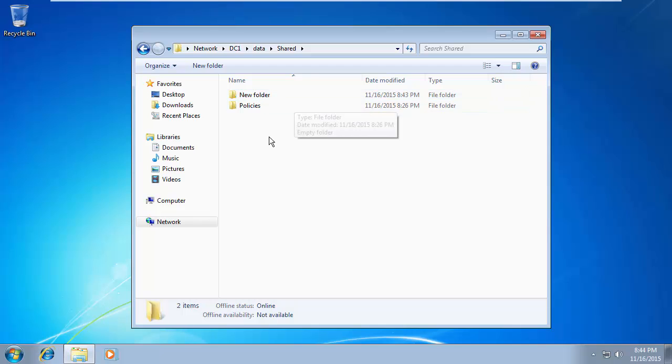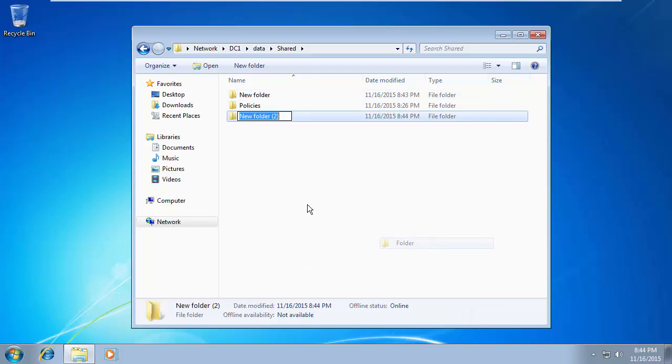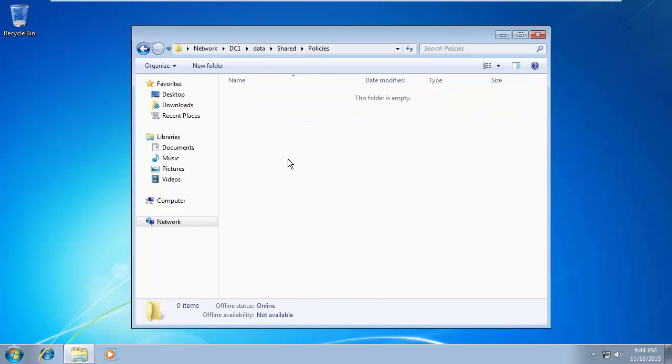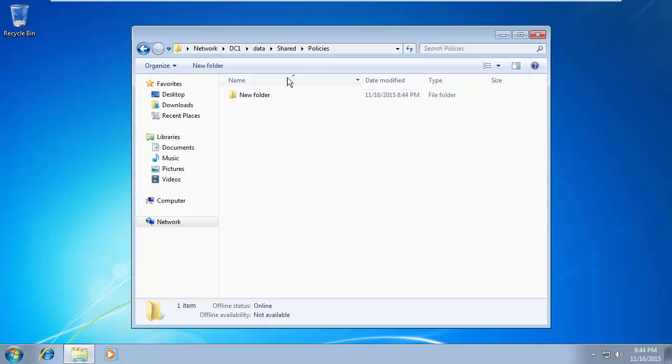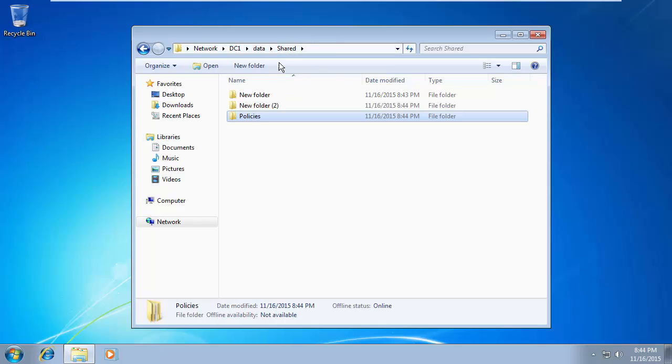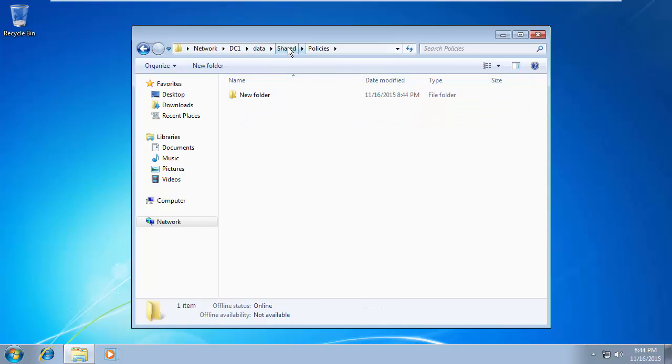Under shared, I can see the new folder. I can make a new folder. I do not see the corp managers folder, but I do see the policies folder. And being part of the HR group, being an HR person, I'm able to update the policies in the shared folder. So that does work. I would certainly try many more departments and users. I'm not going to right now, but that's how you'd be testing these accounts.